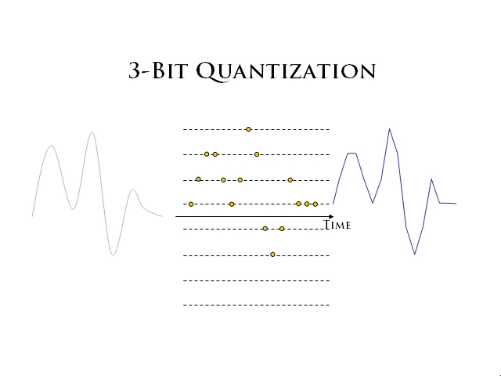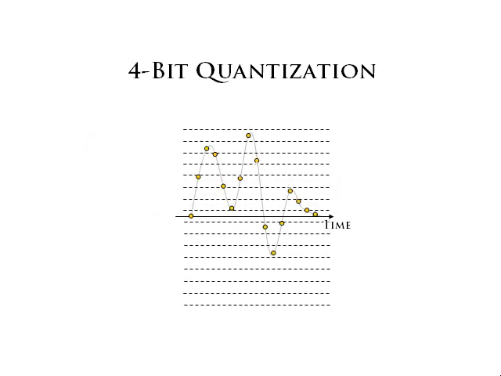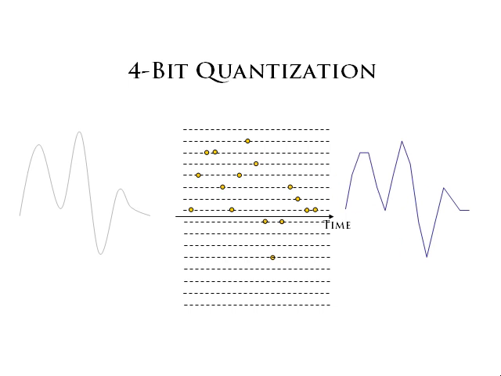4-bit quantization has 16 levels. That's twice the number of levels of 3-bit quantization. And in this case, the situation is even better. We can quantize and play connect the dots and once again compare the two results. And we'll be able to see that it's even better this time. So, the more bits we add, the better our quantization becomes and the more similar it becomes to the original signal.